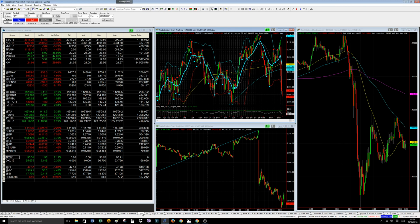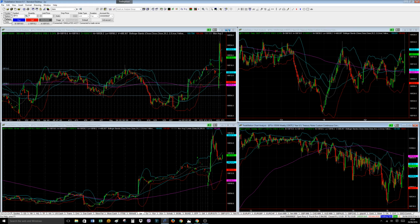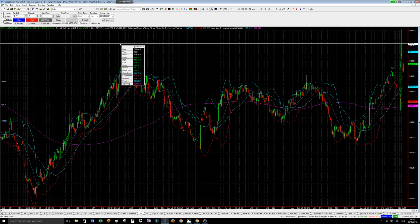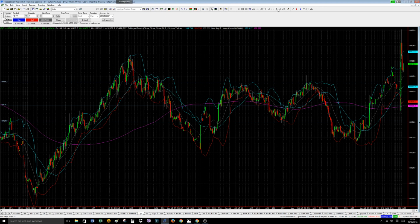And as we know, prices are nowhere near where they used to be last week. This is the two-year note, which is now in our bullish sector, but still within the range of the previous highs. Let's put in a line here as well. As you can see, it spiked the previous highs but could not sustain it and came back quite a long way, although it still looks like it will be drifting higher.